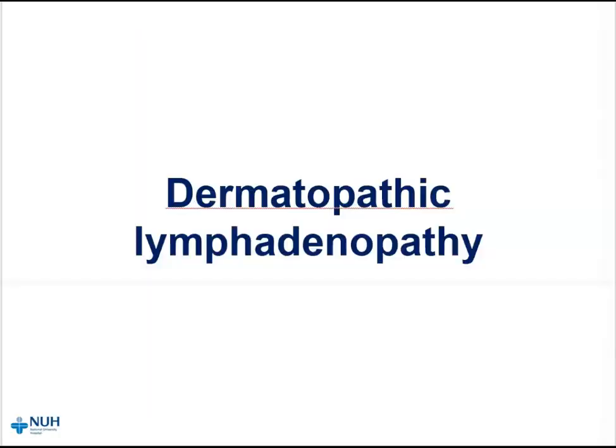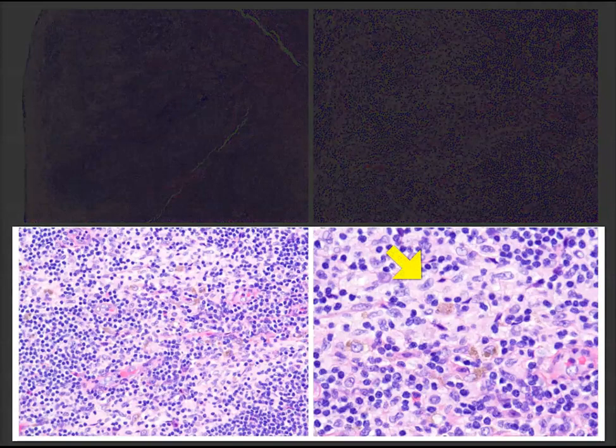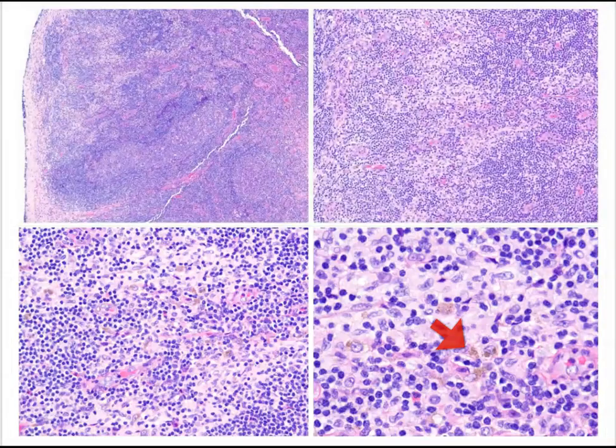Dermatopathic lymphadenopathy is a common condition, and presents as enlargement of lymph nodes that drain an area with a skin rash. In the interfollicular zone, we see pale regions featuring aggregates of Langerhans dendritic cells, and they show elongated, twisted, and folded nuclei with pale cytoplasm as well as pigment-laden melanophages.